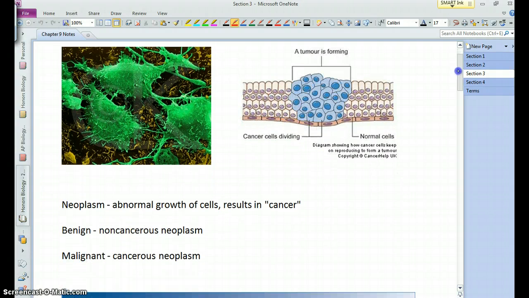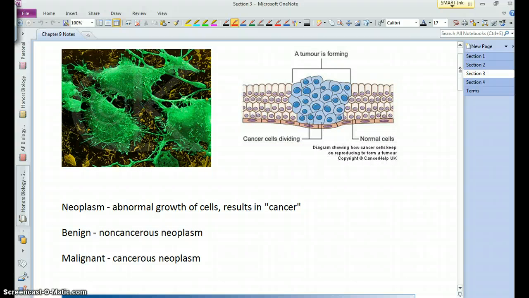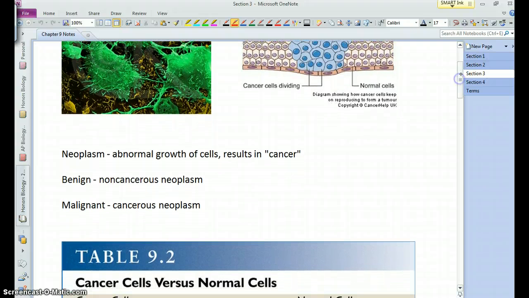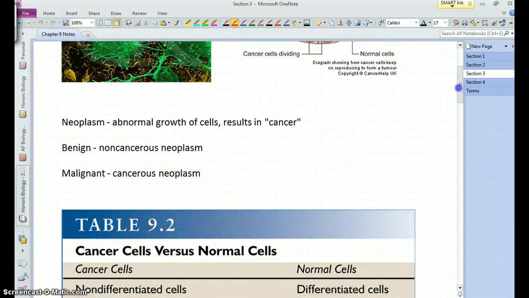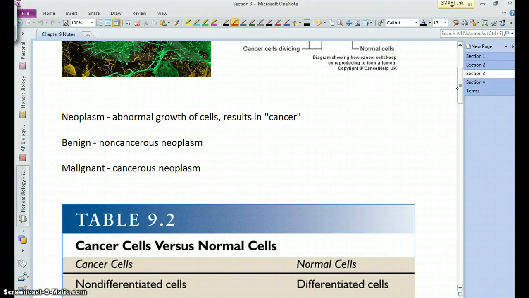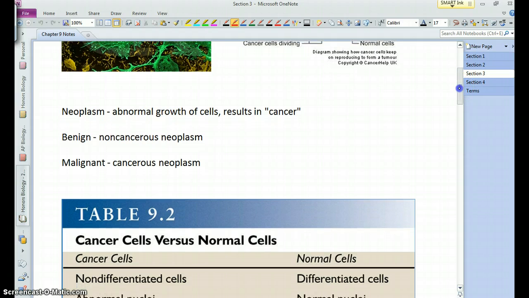So normally cells are controlled in when they divide, but cells that have mutated and become cancerous just grow and divide uncontrollably. And in particular, we're referring here to the malignant kinds. You can get benign tumors or benign growth, and those are ones that tend to grow very slowly and not spread. But malignant ones are ones that have the ability to grow much more quickly and the potential to spread around the body.